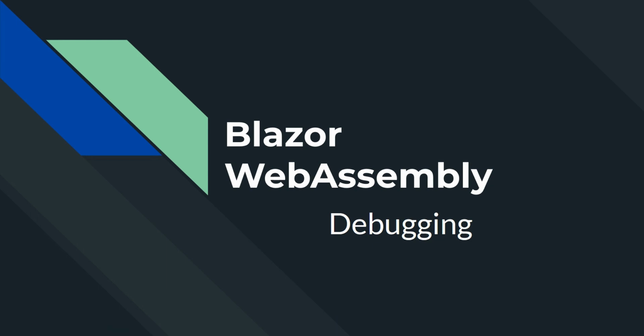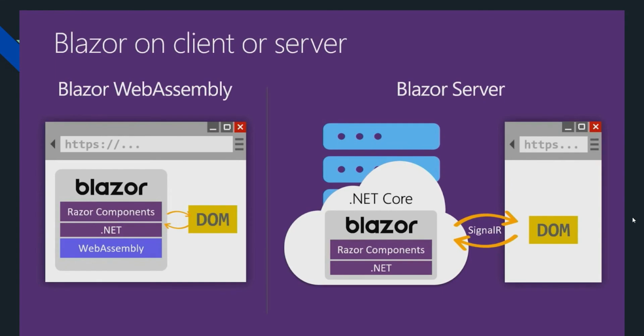Hey guys, in this episode I'm going to talk about debugging a Blazor WebAssembly application. When we talk about debugging a traditional ASP.NET web application or even a Blazor Server application, your code is running on the server. Your fully featured .NET runtime is running on the server. So attaching the debugger to the process which is running your web application, to the IDE, is an easier task, or I should say this has been done before.